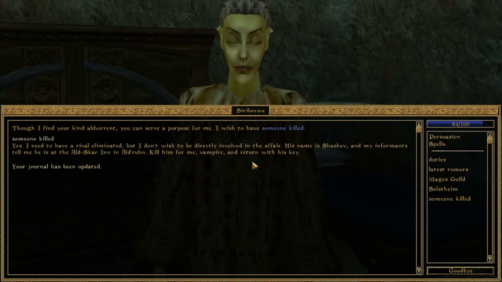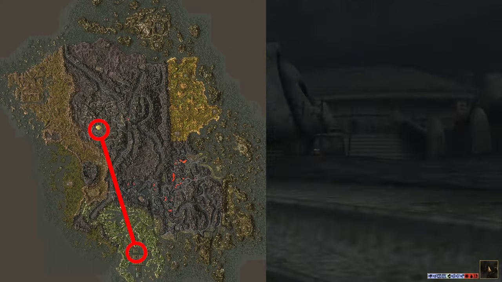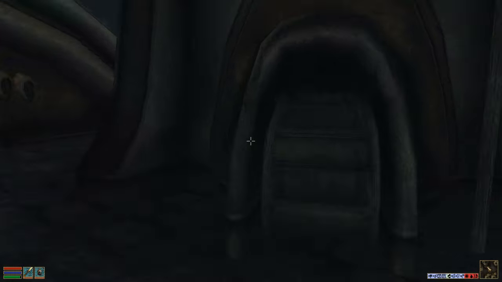Yes, she will ask you to go to Aruhn, and specifically to the Aldskar Inn, and kill someone called Sheshev, and retrieve his key. And don't forget, we are now a vampire, so no one will speak to us, so we have to run to Aruhn from Vivec. 30 minutes later, when we finally rock up in Aruhn, we need to head to the Aldskar Inn.